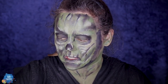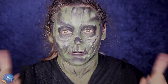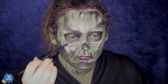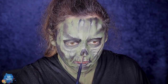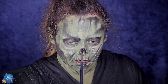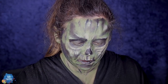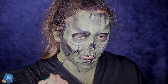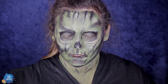Now I think we're good to set this with more powder — I know, a lot of powder — and we're going to do some alcohol paint and then start painting the coin eyes. Taking my skin illustrator black alcohol paint and really focusing on the darkest parts to deepen them, because the alcohol paint with the eyeshadow and the cream makes it even darker, especially around the nose area. Make sure you don't get this in your eye. Just going around the orbital bone and the outer rim to make my cheeks look more hollow.